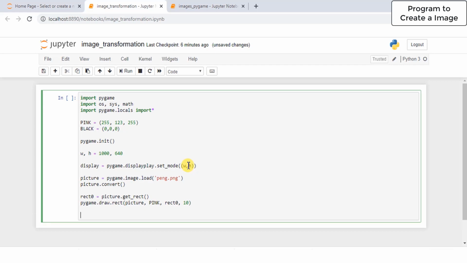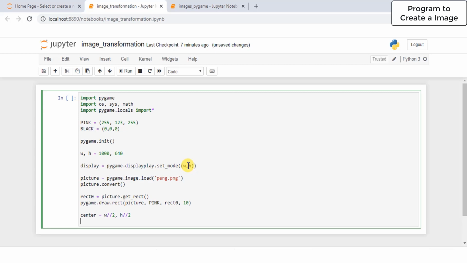Now, after drawing the border around the picture, we will calculate the center of picture. To calculate the center of picture, we will divide the width and height by half. So width divided by 2, comma height divided by 2. Now we are going to create the copy of picture. So I'm going to assign a new variable here. Now original picture is stored in picture variable.